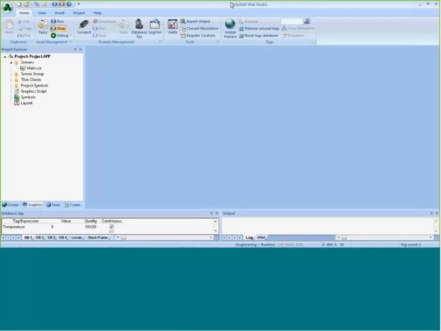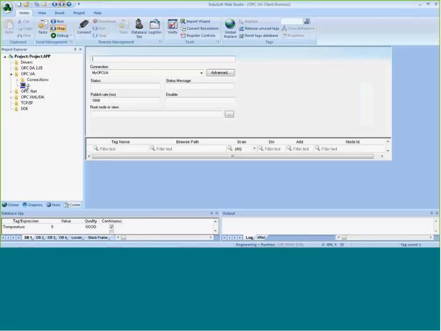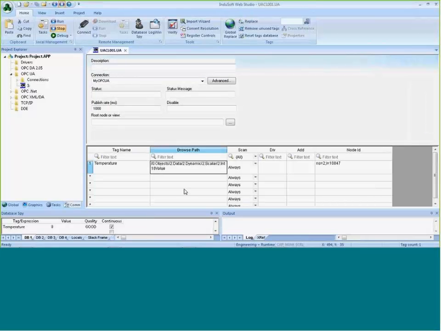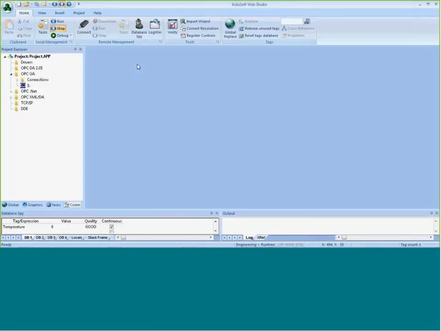Again, Tom, I want to thank you. Here's a question that just showed up. How easy is it to make InduSoft a client? Let's see. All of these within InduSoft Web Studio, this DA 2.05, UA.NET, and XML/DA, those are all the clients that we have. So as I showed earlier, just by creating that connection and then establishing the worksheet that ties the item name to the temperature tag, in this case, that's how easy it is to make the clients.